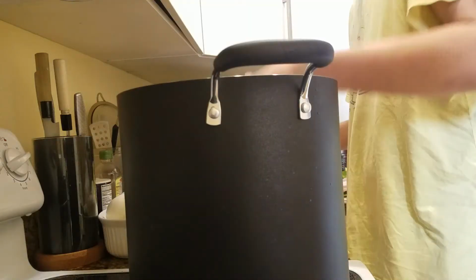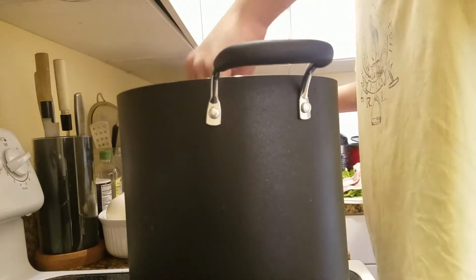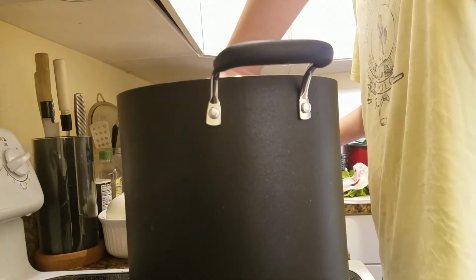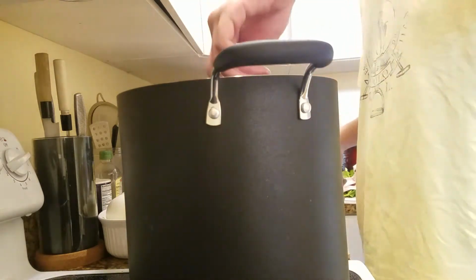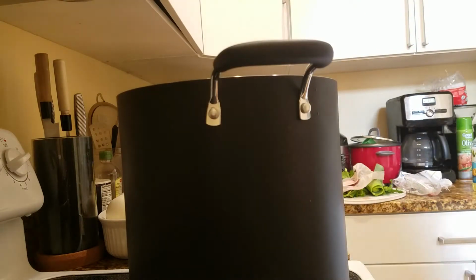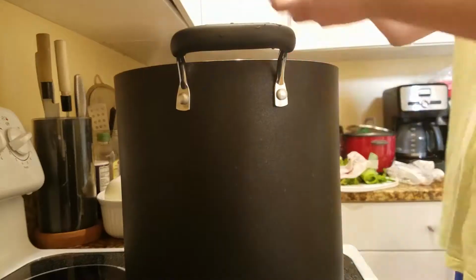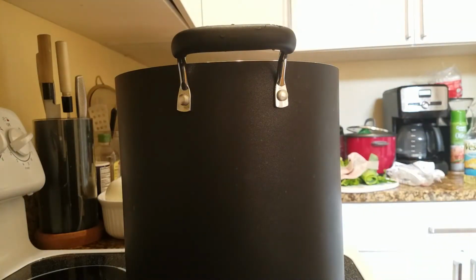All right. As he did, when it heats up, you put half of the chicken bones in there and let it brown a little bit. This is a pretty tall pot, so depending on the pot, you're going to have to adjust the temperature to make sure it's at what he calls a bare simmer. You have to adjust based on the tallness of your pot, because the taller it is, the less surface area, the longer it's going to take to boil or simmer. I'll talk about that later, because I kind of messed up.